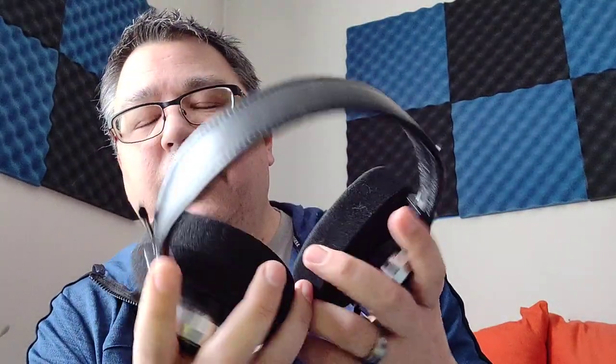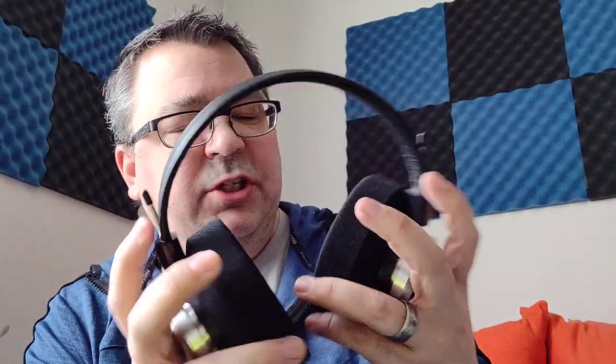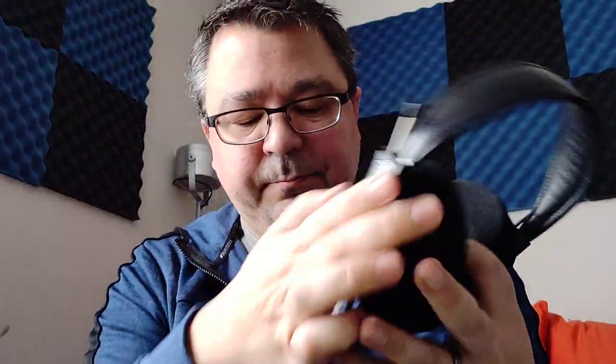The pads on here have been replaced by the owner — these are not the stock pads, thank goodness, because those stock pads were not pleasant at all. I'm not sure exactly what pads he has on here, but I know they aren't the standard pad from Grotto. I think they're like from Ear Monk or something like that, so I can't give you the 100% review of pure stock. The cable is vacuum-cord thick — this is ridiculously thick cable. I thought some of my other headphones from Hi-Fi Man and the Elex from Focal had thick cables — no, this is ridiculous.